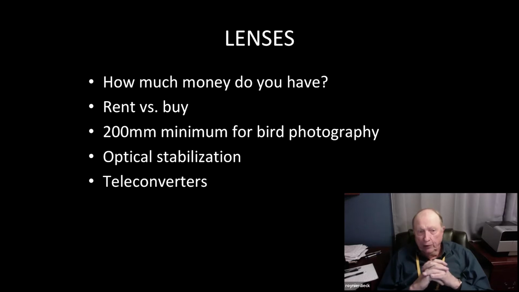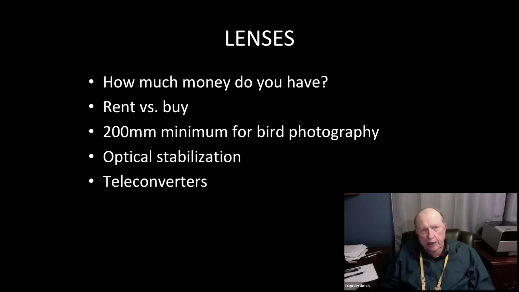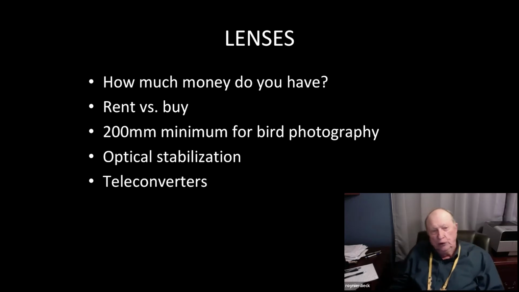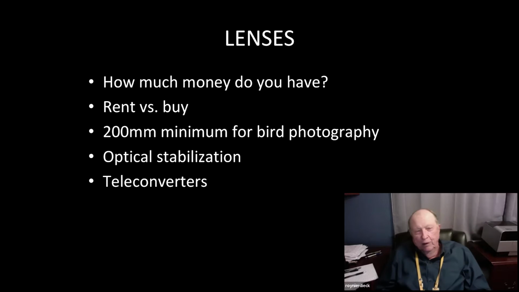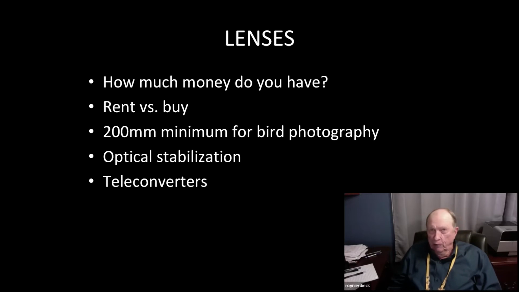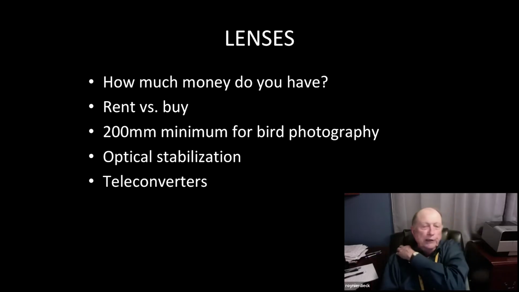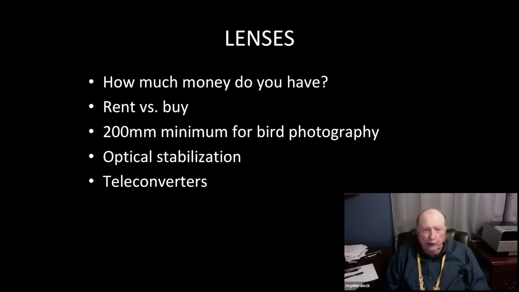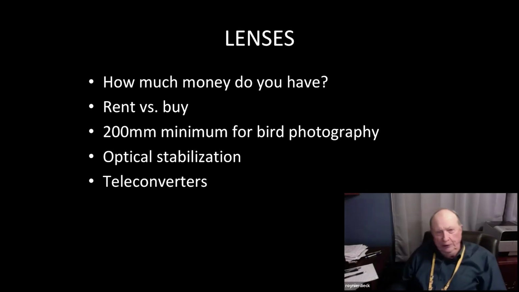It's good to have optical stabilization on your lens, which most of the better lenses come with. There are situations where you have to handhold, and at least at my age, it's very difficult to handhold a lens like that and get good sharp pictures. So having a little help always comes in handy. And I mentioned the teleconverters also. That's a good way to upgrade the focal length on your lens without having to buy a whole new lens or putting a lot more money into it.